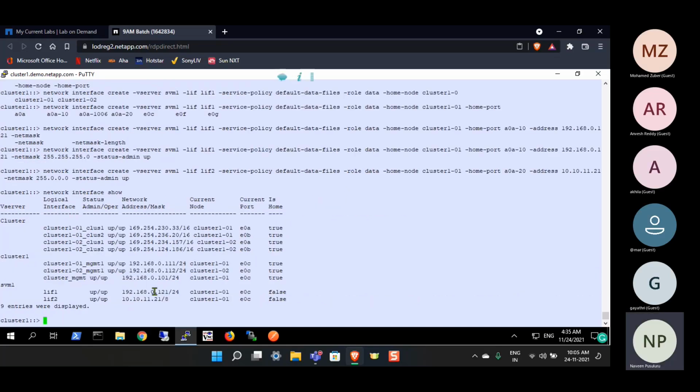See, I have configured different IPs on top of the same port. Oh, did I use E0C? Why is it showing E0C? I used A0 here, right? Okay, why?